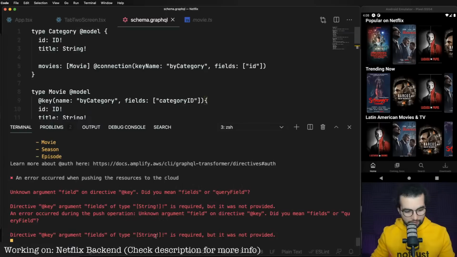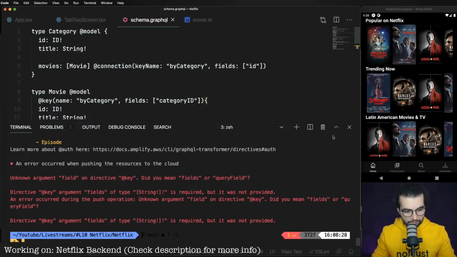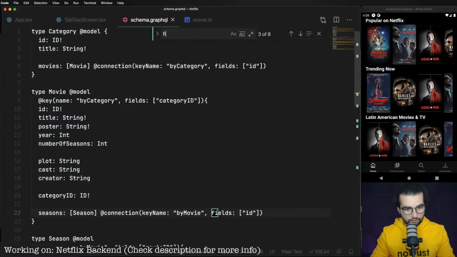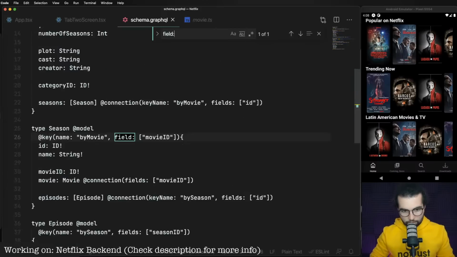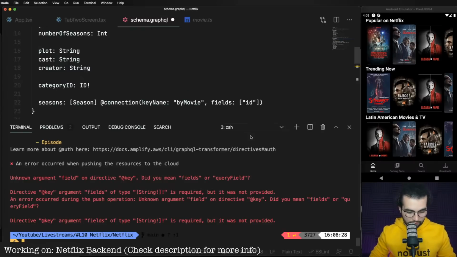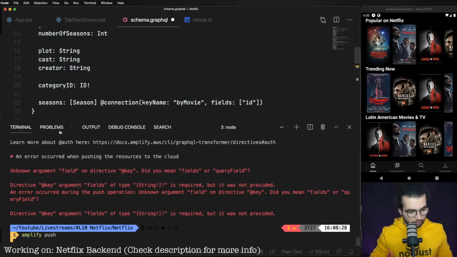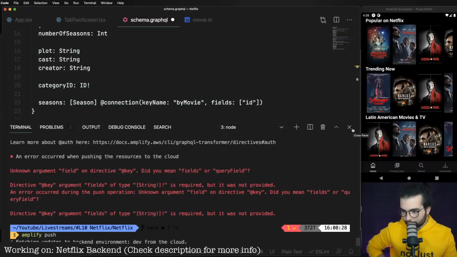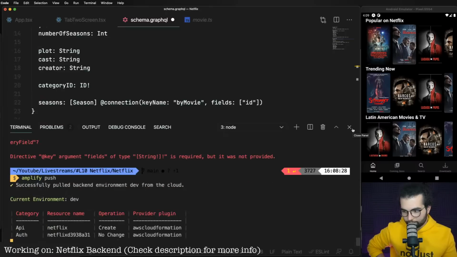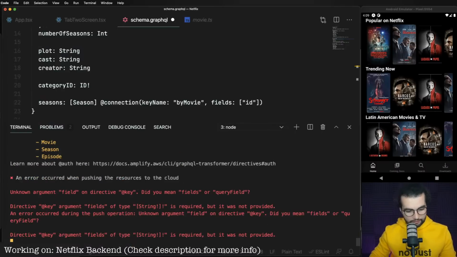Let's see if unknown argument field in key, because it's fields. Field, double dots, fields. All right, I'm doing some typos here. Okay, but not directive key, argument fields of type. Yeah, I think it was the same issue. Yes.